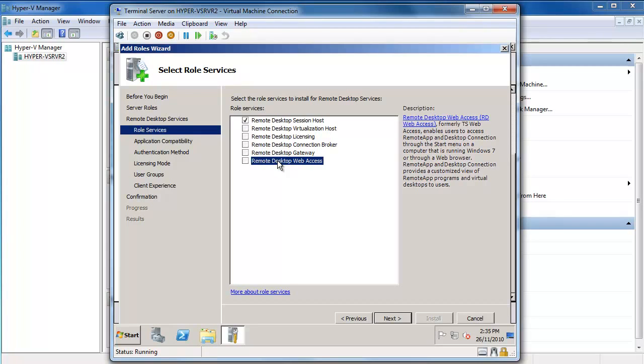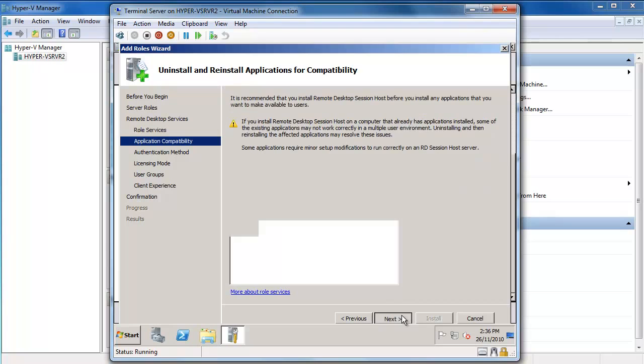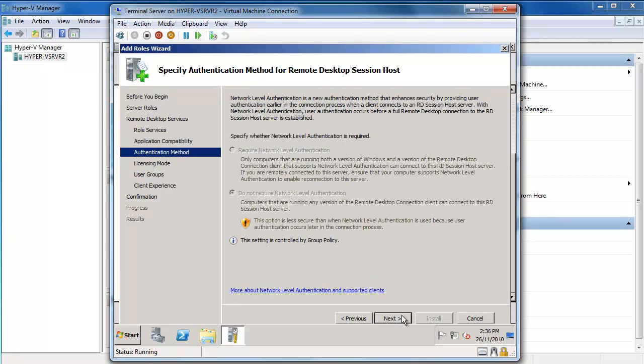And then we've also got the remote desktop web access, which is formerly our terminal server web access, and this gives you the ability to access remote app and desktop connections through either the start menu or via a web browser. Now I'm going to install the TS web components on my small business server because I want that to be the machine that basically serves up all of my content. Okay, so all I want this machine to do is basically function as my remote desktop session host. So I'll say next, next.